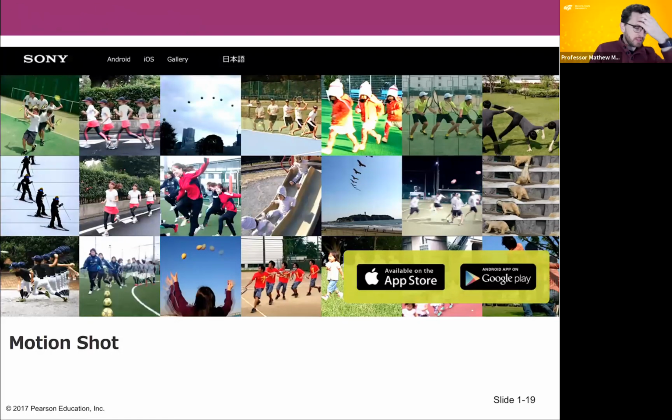And so to start this off, we're going to look at some motion diagrams. Now there's a really cool app that if you have either an Android device or an Apple device that has access to the App Store, you can download for free, called Motion Shot, that Sony puts together. It essentially lets you take a video or a series of images of something that's moving, and as long as you hold still and keep the background fixed, it'll overlay those images to make these kinds of motion diagrams. This is the app that I used to generate some of the images that we're going to be looking at in the next couple of slides, and it's fun to play with.